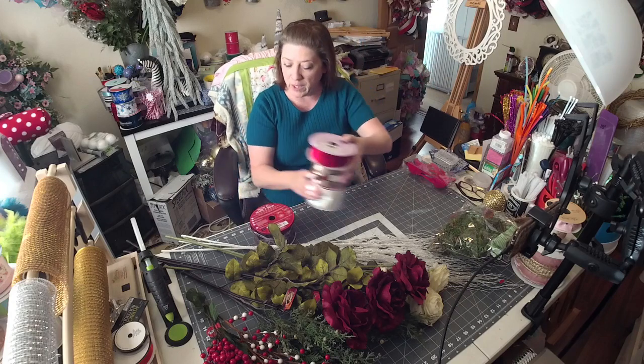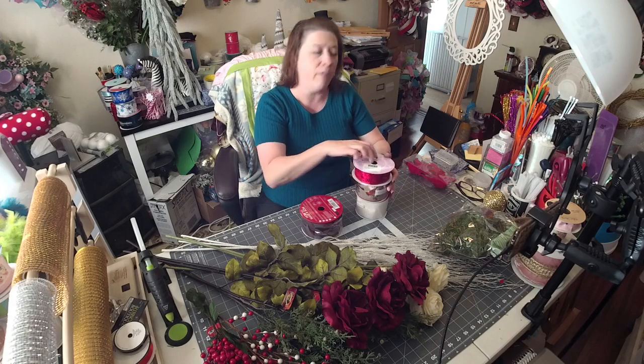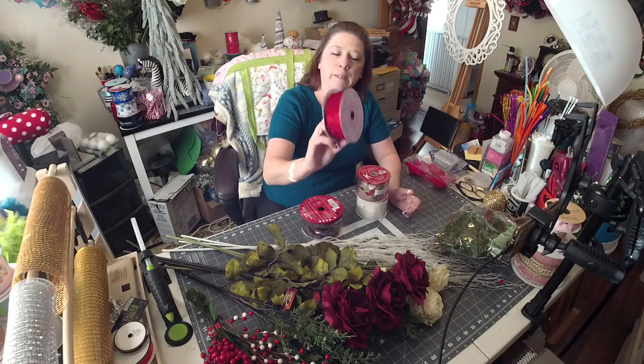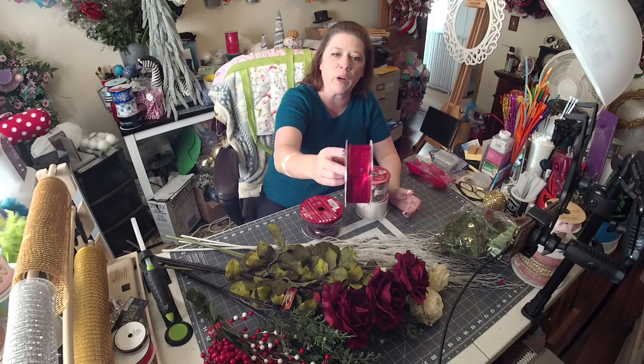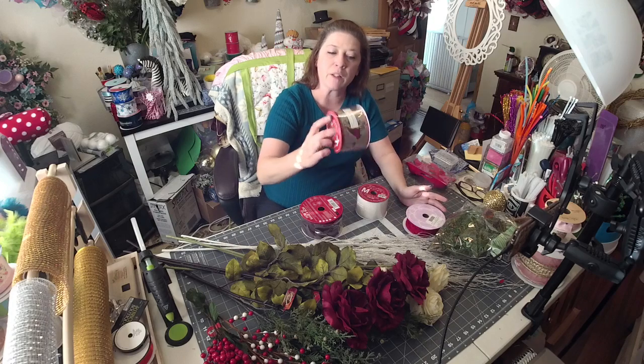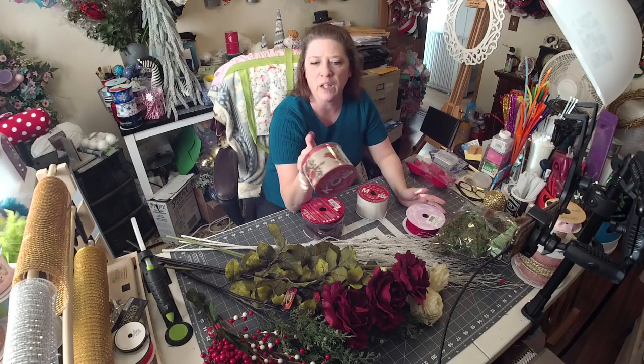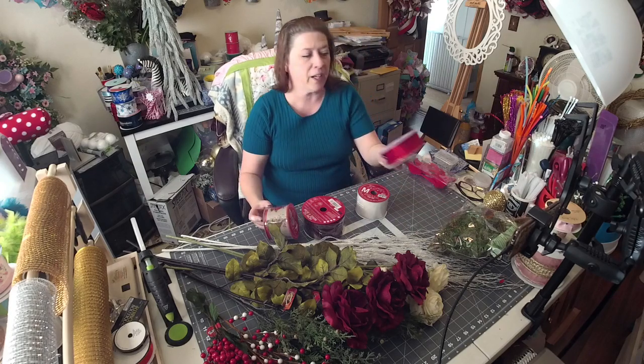These are the ribbons that we're going to use. I've got three 2.5 and one 1.5. This is a red crushed velvet. The underside is gold, so that'll be really pretty. We got some natural cardinal ribbon. This is really pretty. I got this at Hobby Lobby. This I got at Paper Mart.